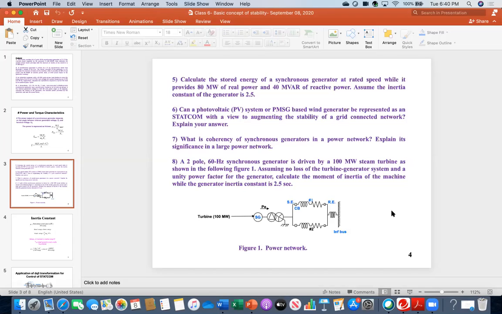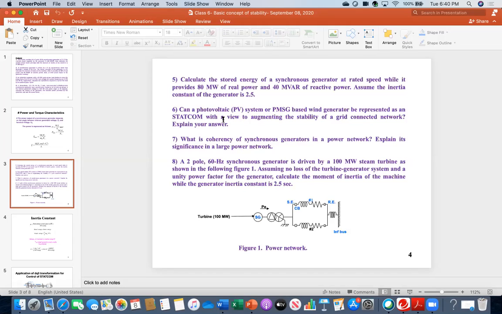So everybody is done. These are pretty vital and pretty standard numerical problems. Now moving forward, has everybody read question number 6 and question number 7? I think they are new to you.